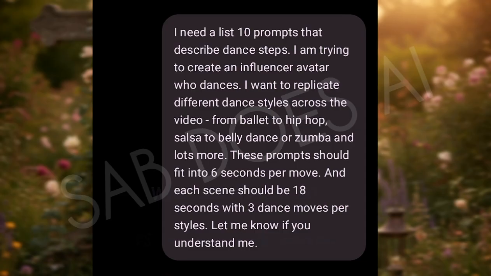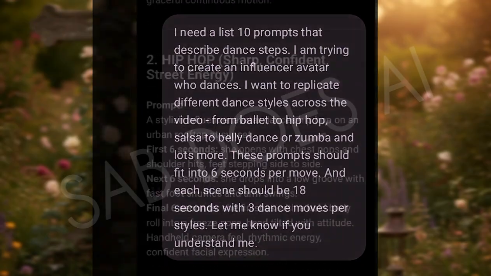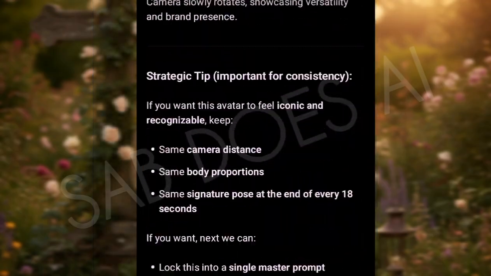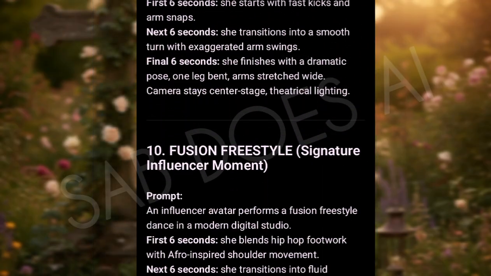Okay, so for me, I am going with 10 different dance styles. But for you, you might be going for 10 steps for a hip hop dance. So it is different. For me, I wanted to test the limit of this. I want to test it out for the exercise. I want to show the limit of AI. So I wanted to test out different dance steps so you get to see it by yourself here. So we're going to be checking these styles out together.